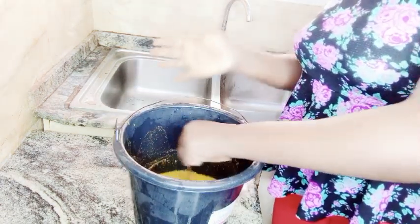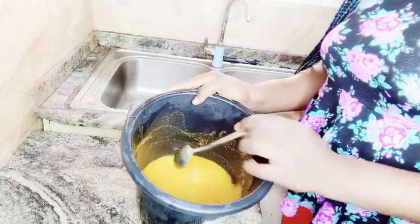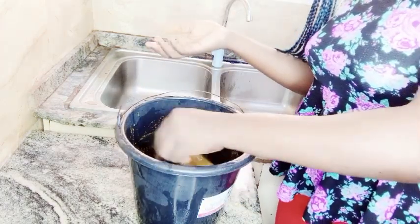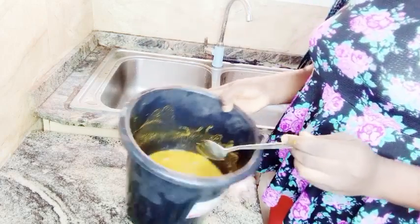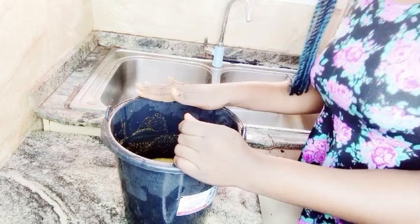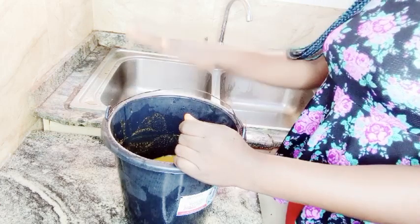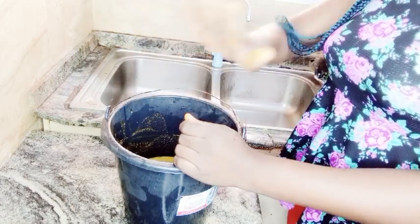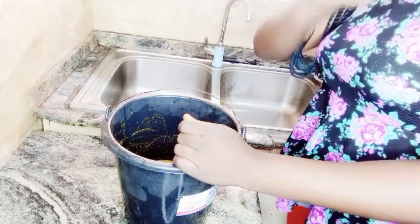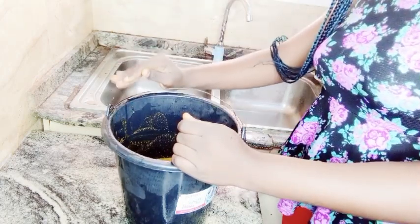Guys, we did this within 10 minutes. It's very medicinal, so please give this a try — it's within your budget. I think I'm done. You don't have to refrigerate it. The dosage is one glass in the morning before you eat, and one glass at night after you're done eating for the day. Before you brush your teeth and go to sleep, take one more glass — it works for the belly like magic.